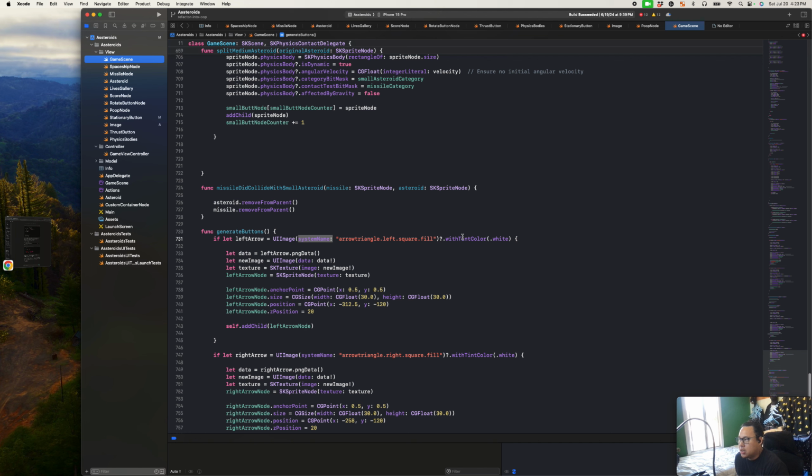What is this tint color thing? How do we find the data type of this?